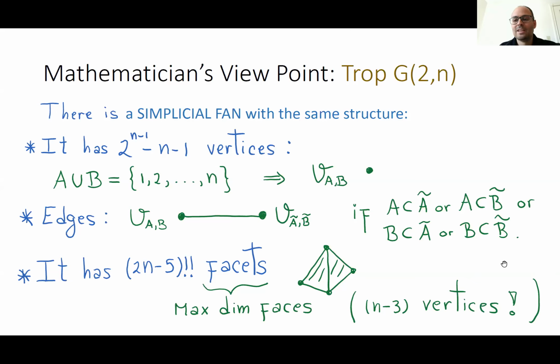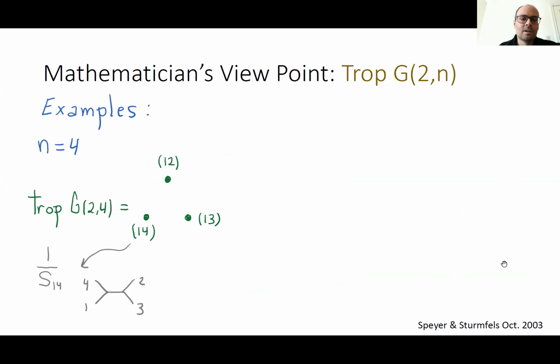Immediately you say, well, it's amazing that there is such a correspondence between these two objects, but it could just be a combinatorial coincidence, or there is something deeper than that. Well, the only way to find out is to study examples. So let's do that, well, at least that's the way physicists do it.